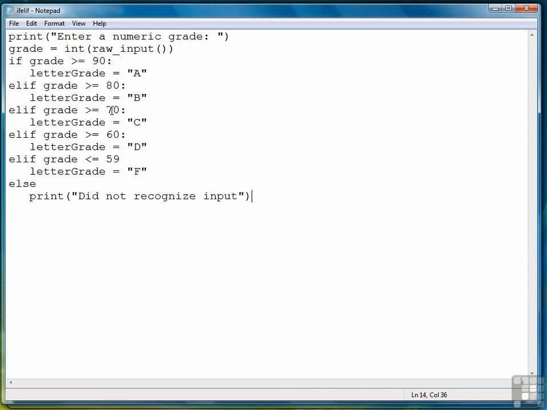We'll add this else part for if the user enters something that's not in that range or enters some input that's not a number, for example. So we'll have a print statement that says your letter grade is letter grade. Okay, so let's exit and save.